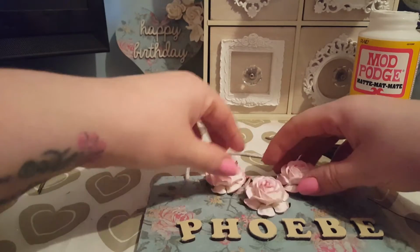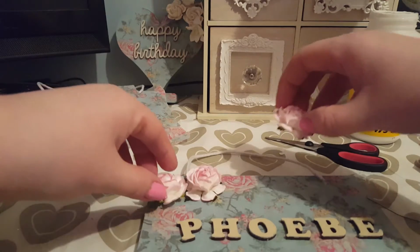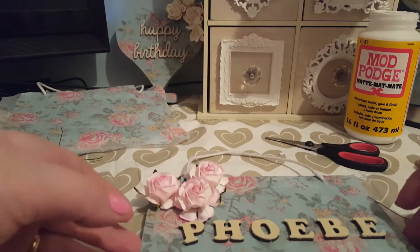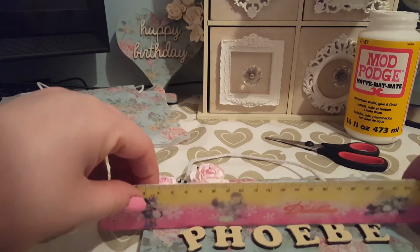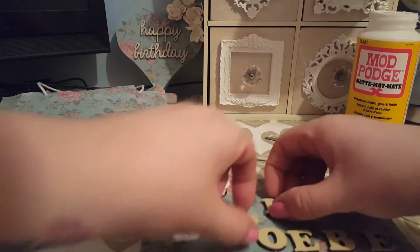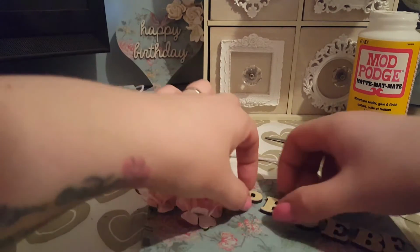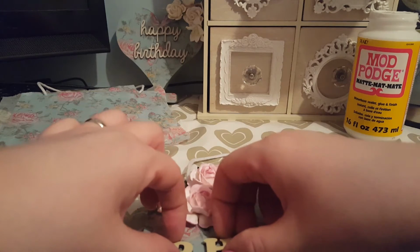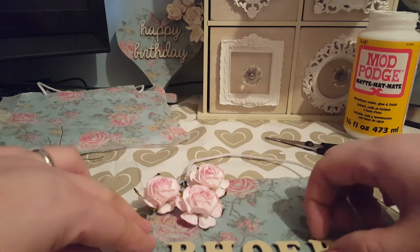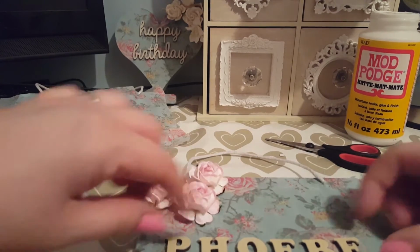Oh, maybe they could go in the middle. It's just playing about really, and just seeing what fits and what works. And there are no rules. You can seriously do just what you want. I mean, you could have, I don't know, you could have a name at an angle really, and then put things down here. It really doesn't matter. Could go down there, and then we could put something else up here. I think that would look quite nice.